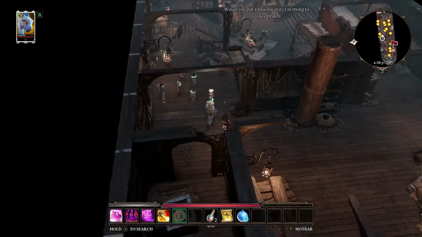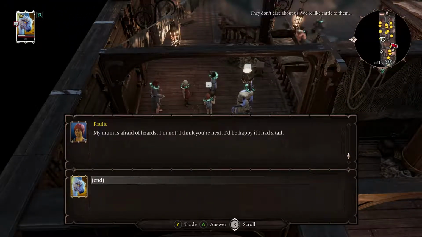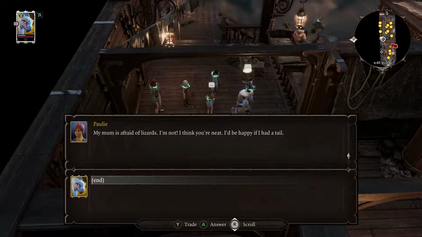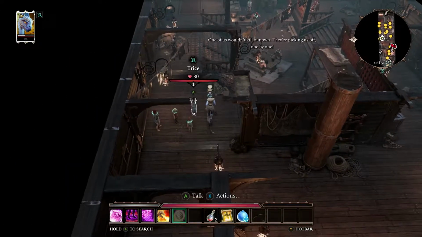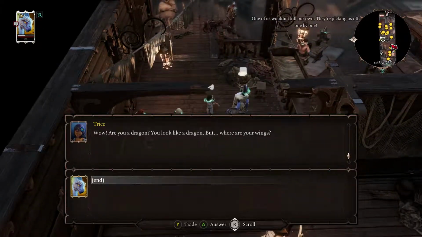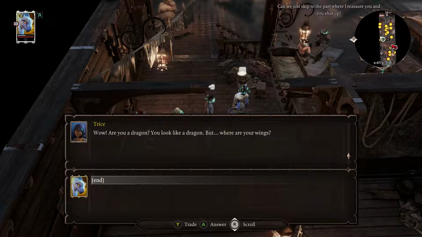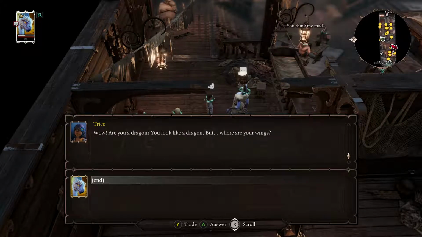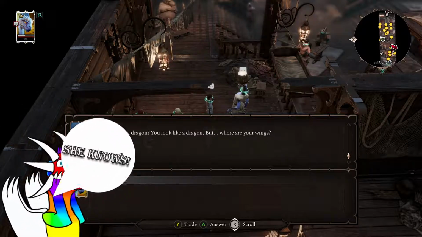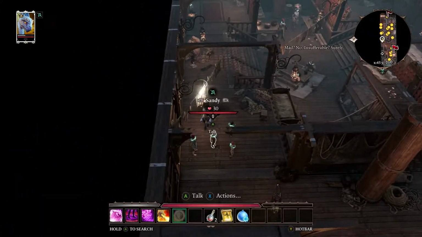Jesus Christ. Hello, kid. My mum is afraid of lizards. I'm not. I think you're neat. I'd be happy if I had a tail. Be very careful what you say, kids. No! Be very careful. Please, no! No! Wow. Are you a dragon? You look like a dragon. But where are your wings? She thinks I'm a dragon. That is so fitting.